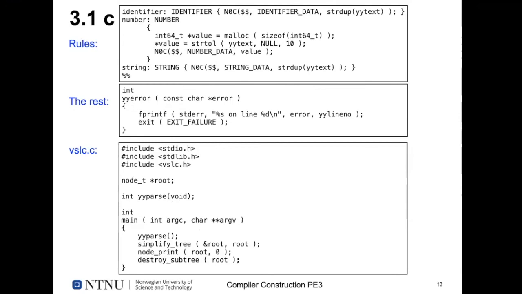Is there a reason to parse number as a number here? At the moment, no. It might be very convenient later for simplifying expressions. At the moment, it would be perfectly fine to just parse it as a string. So what we do here, actually, we take the string yytext and we use a function strtol. So we convert the string containing the digits of our number to a long integer, and we store that one here. We don't need to do this, but later on, it's a bit more convenient to have it as a number already.